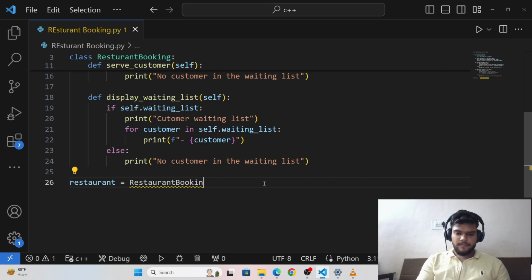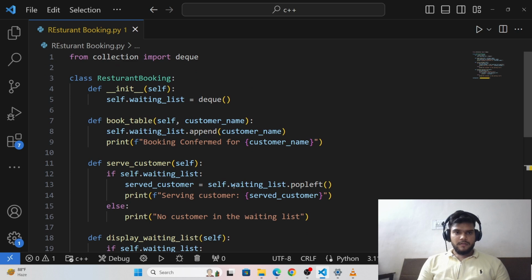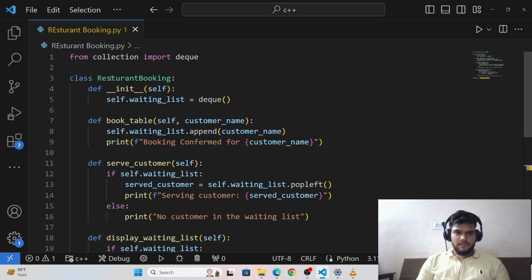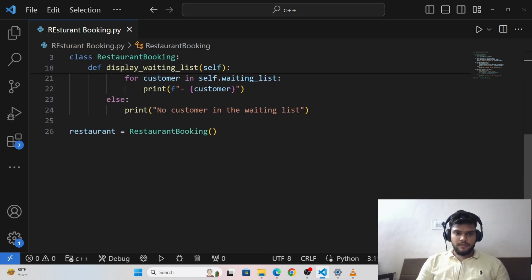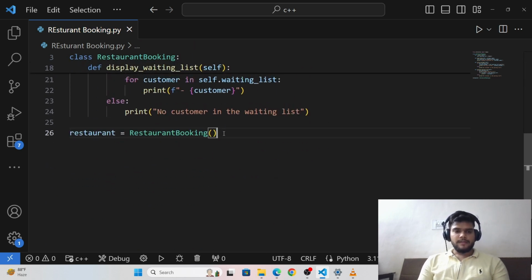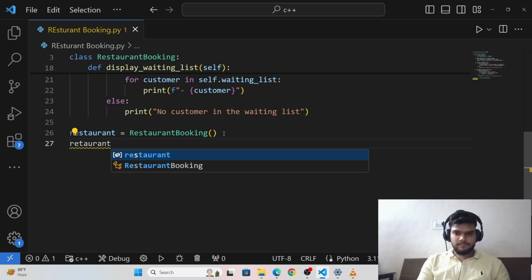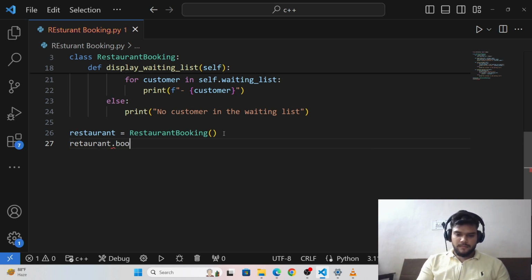Restaurant is equal to restaurant booking. We have assigned a variable to the restaurant booking class. Then restaurant dot book table. It is for booking a table in the restaurant.